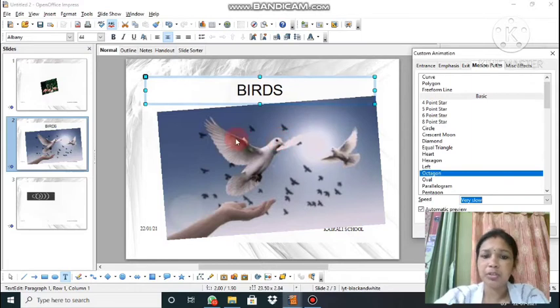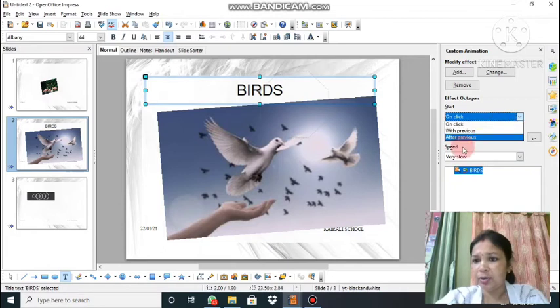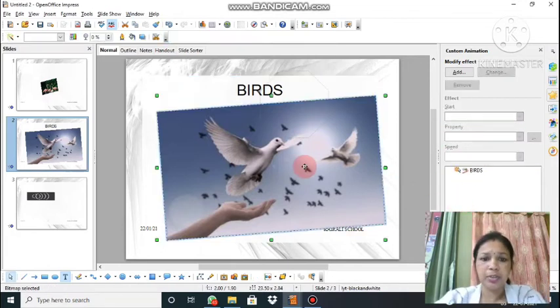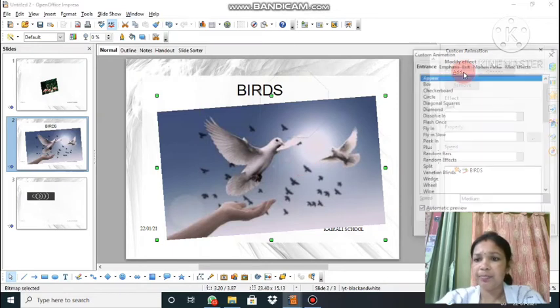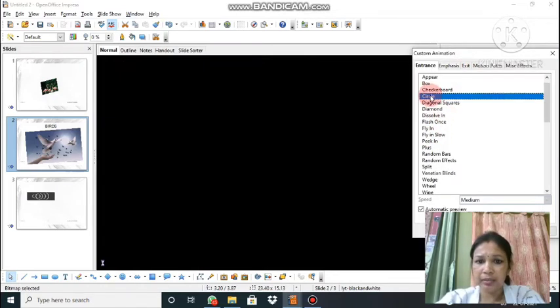For the image also, if you want to apply some, on click it is automatic, or with previous also can be chosen. Next is on the image. I'll select the image, add, and I want it to be in circle.